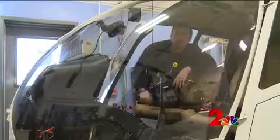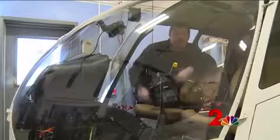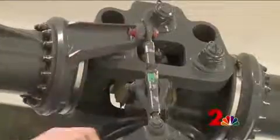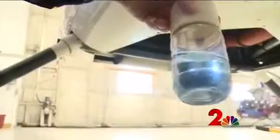The best part about the Robinson helicopters is the visibility. As you can see, it's just glass all the way around, so there's never a bad seat. But before we get to that part, there are a few things to go over. Check our fuel. For the trip we're taking, we'll be airborne for at least 30 minutes.